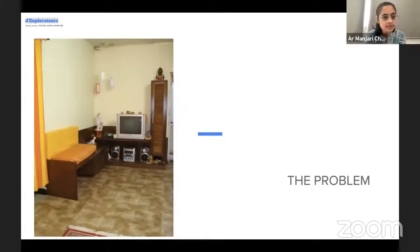So this was the existing picture of the client's house. This was one of my relatives in Ahmedabad. And the unit, this corner unit was very clumsy. The wife has started working from home, some work she was doing. She was a researcher. So they wanted to give the space more of a welcoming feel, for when a client is also visiting their house, how it feels and how it looks.